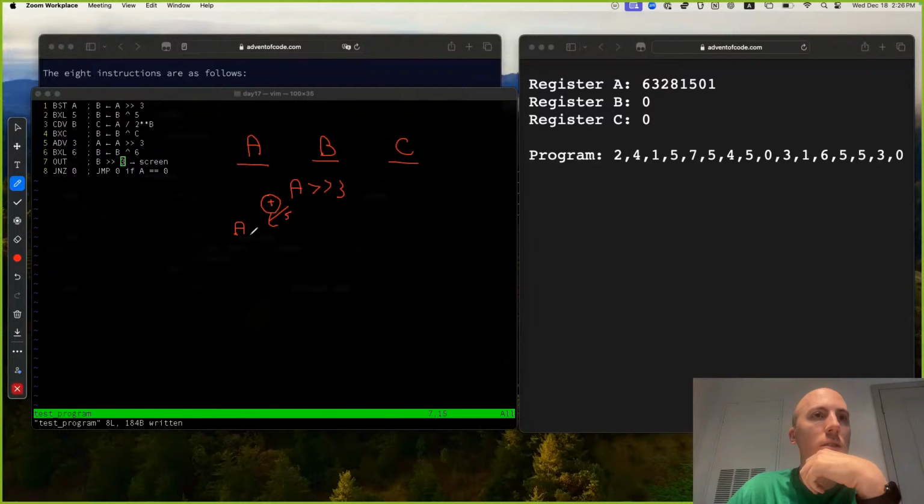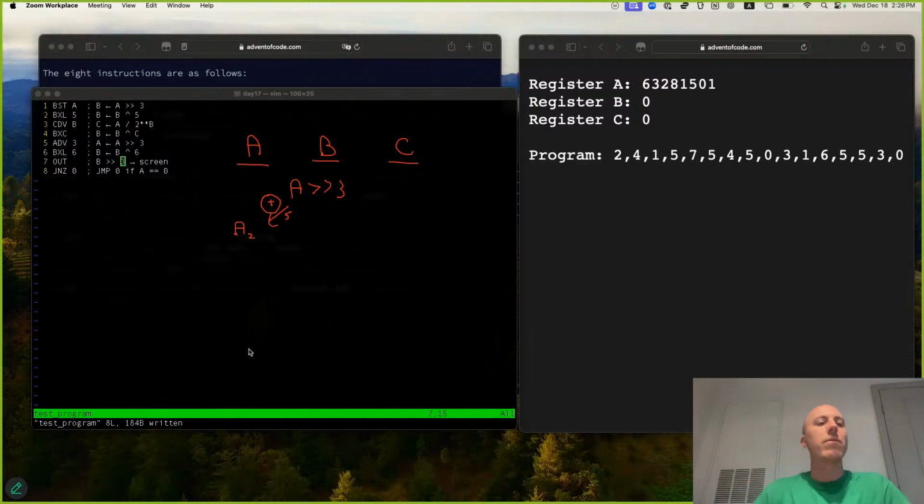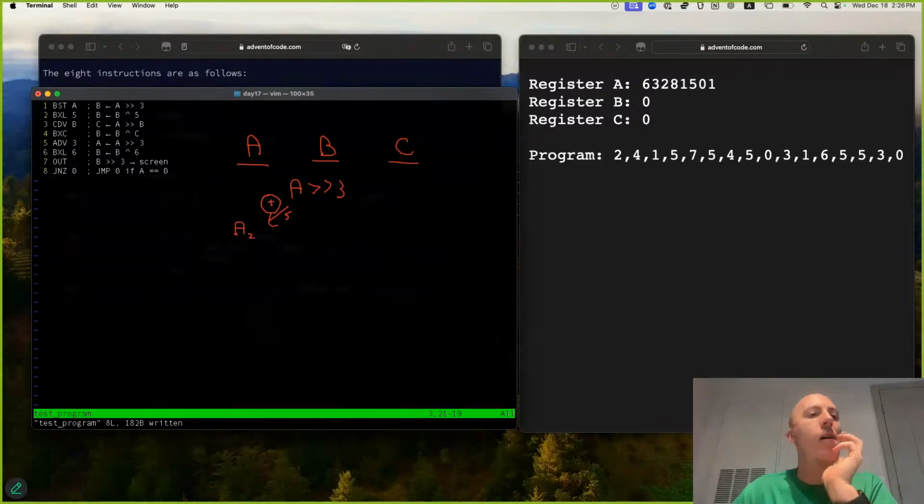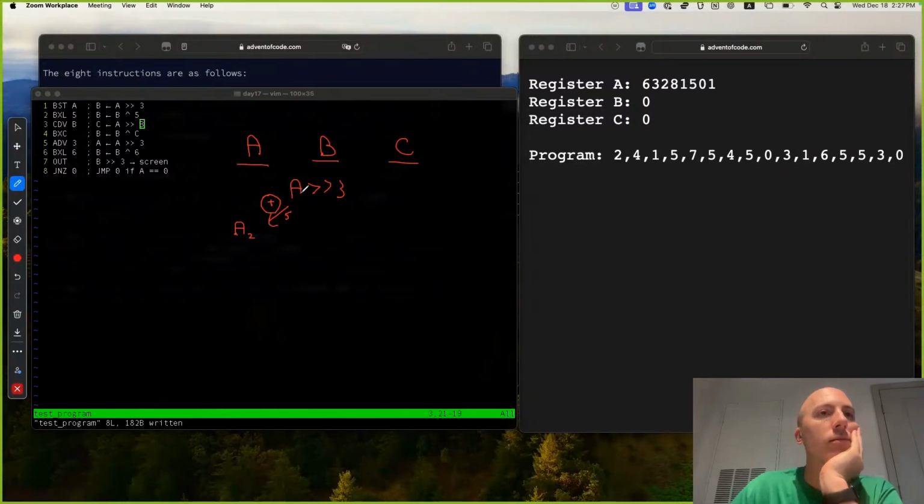You just call this like A2 or something. And then we do A shifted over, okay. Instead of A divided by 2 to the B, we can just shift it over B times basically. So we do A shifted over B and we do that into C. So shift over B times, and this becomes like C2, I guess.